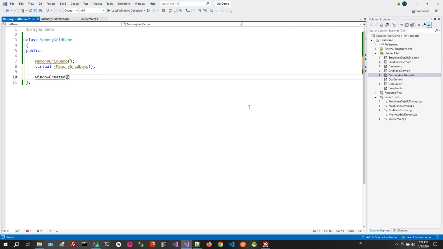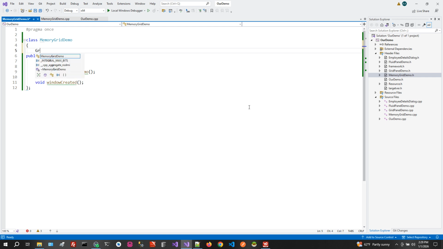This function will be called when the component has been created. The panel is basically the parent, and it is going to be the parent of the grid. So when this function gets called, we're going to construct the grid. We could do it in the constructor, but it's better to do it in this function in case there's a dependency on the component, the parent, being created already. So let's do it in this function instead.